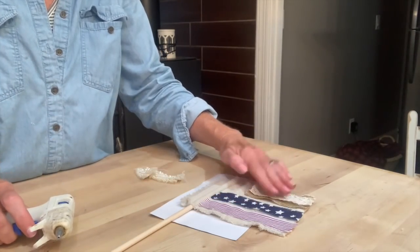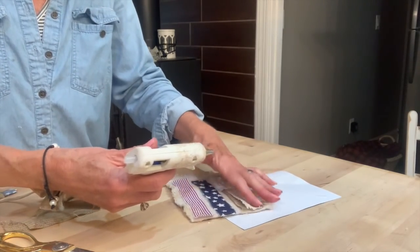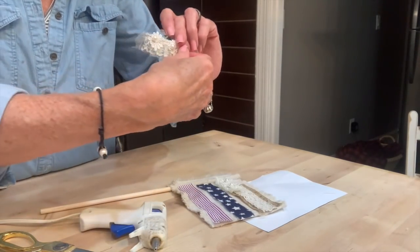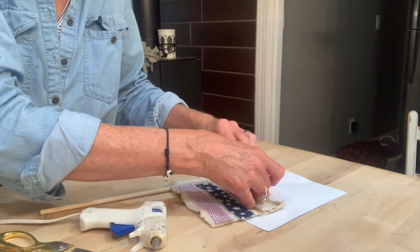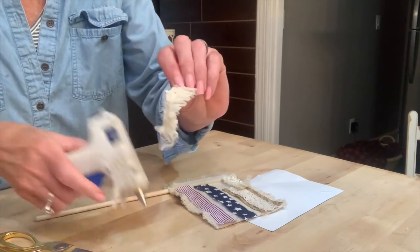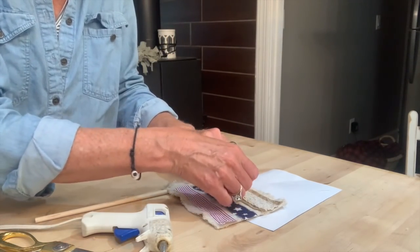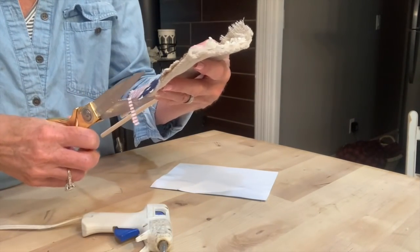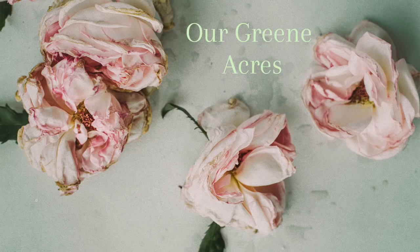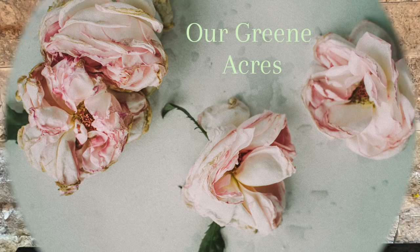This is some more of that quilt squares that I got in my Amazon store, and I had a little bit of those left over from my messy bow. So I'm just going to use strips of those and then put some lace on it, and then I'm going to make the little star square spot, and I'm going to use some little lace for that, and then I'm just going to hot glue those on. Now, you can also use fabric glue if you wanted to, but to me, I think the hot glue worked just fine. Okay, on to the next project.